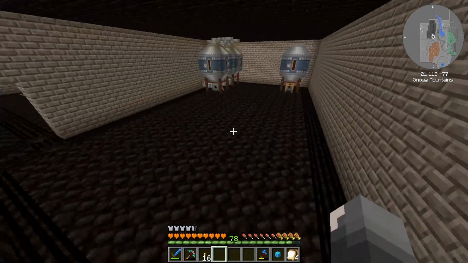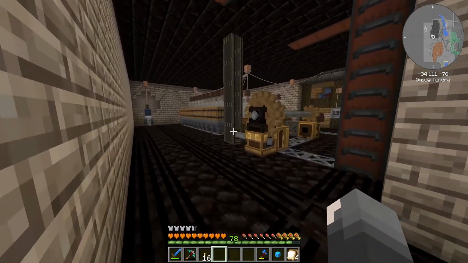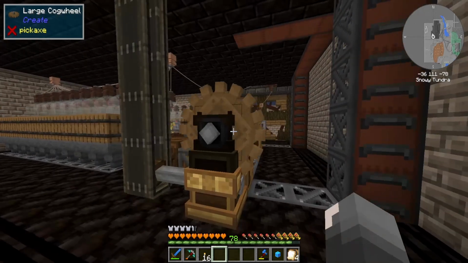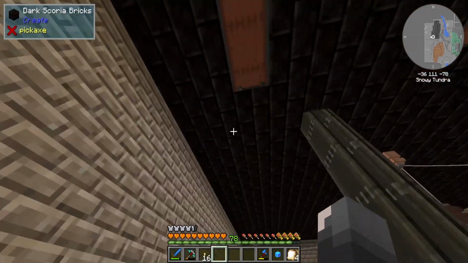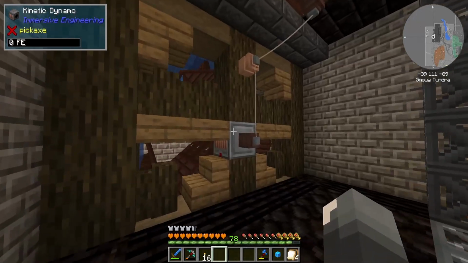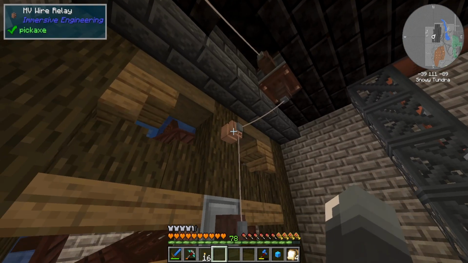So if I go down here, I completely dismantled this room and redid it. So it looks a lot different, but I think it's a lot more sustainable. I went ahead and brought the rotation speed controllers and the mechanical crafters downstairs, so they're not upstairs and being all crowded. And I now have 30 cloches. All of them are perfectly powered because I did add an Immersive Engineering windmill that's outside. I'll show it to you guys later.